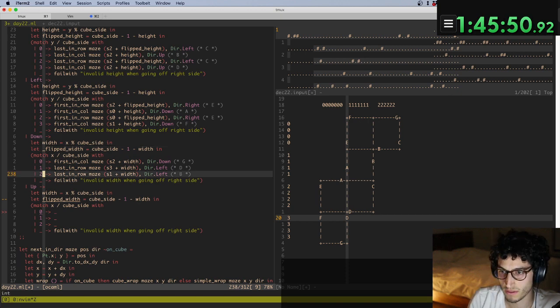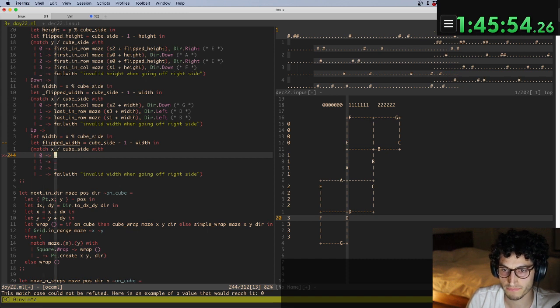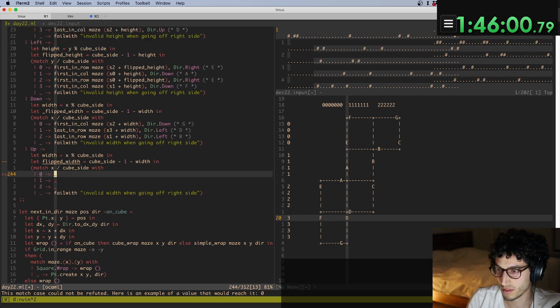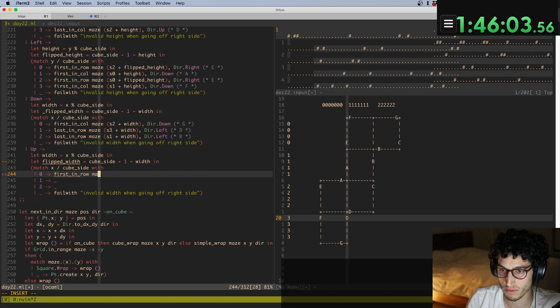Yeah. And then here, if we go up in 0, we are going to be going to the first in row maze S1 height, dir dot right.